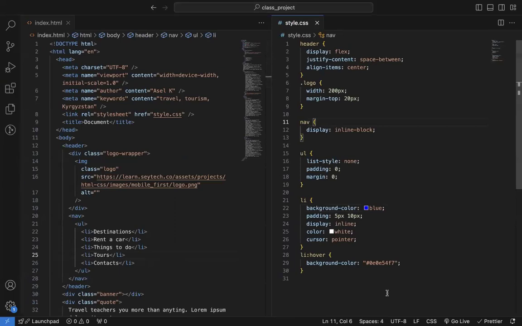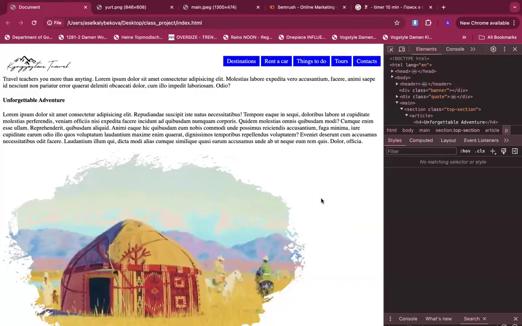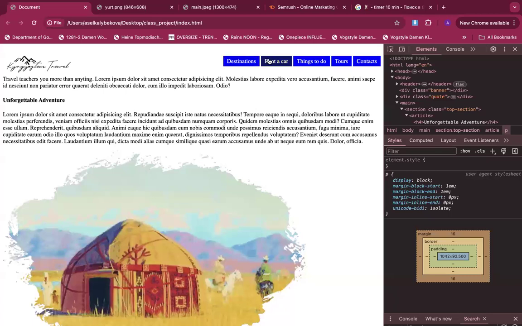Is it in quotes? Does it work like that? What do you mean? The way you write the background color for the hover. Yeah, it should work. Okay, but it's going to be darker now. Yeah, that looks a little too black though.